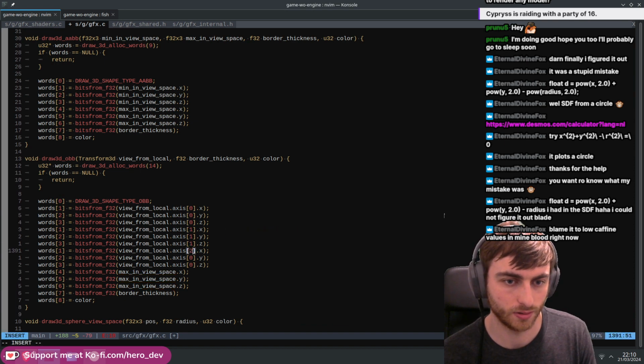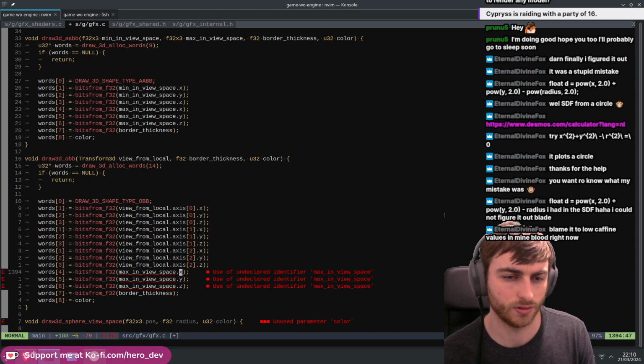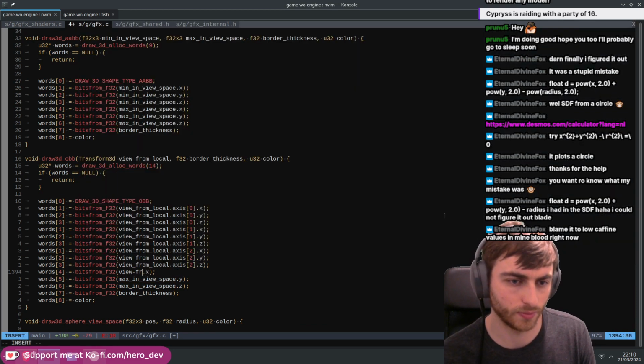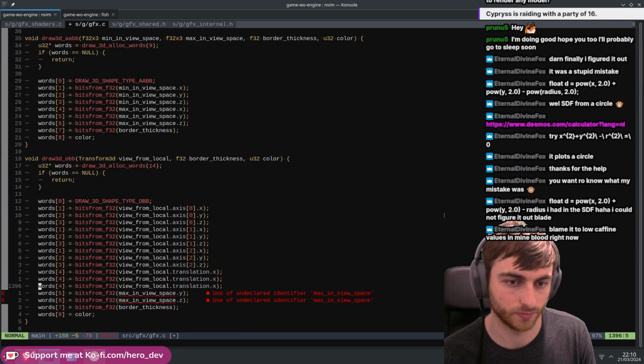One, two, and the final one is view from local dot translation.